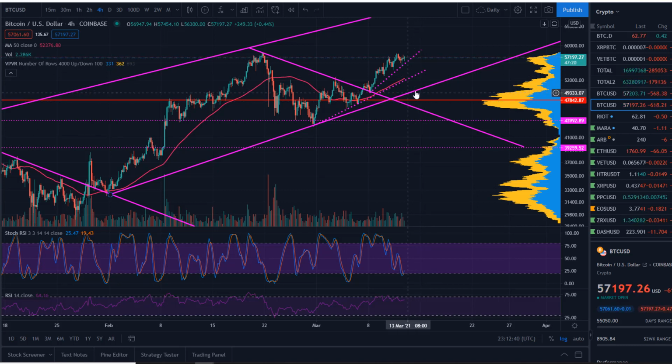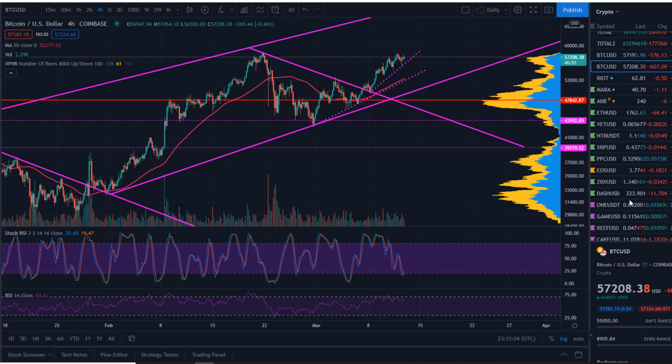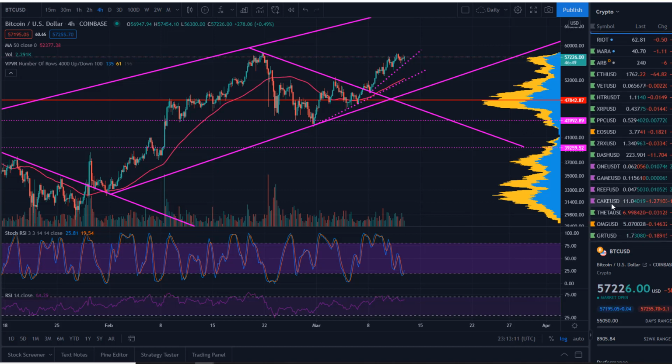Ultimately, this thicker pink line here is the strongest resistance, and it could kind of bounce off that. But the fact that it's been low, higher low, higher low, higher low, higher low, higher low, higher low on the 4-hourly tells me that it wants to keep going. But we'll see. So I think Bitcoin runs, our Hathors, basically the whole market's going to run, but I think One and Reef and hopefully Pancake is going to run hard because they've been accumulating for so long. And we can all wake up very, very happy with our portfolios, not just in the green, but maybe looking a little bit moonish.